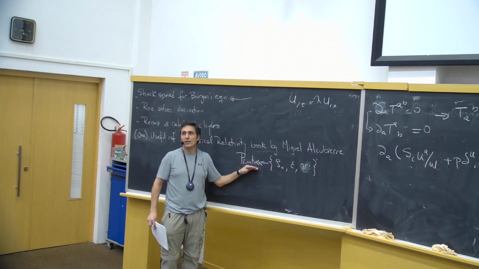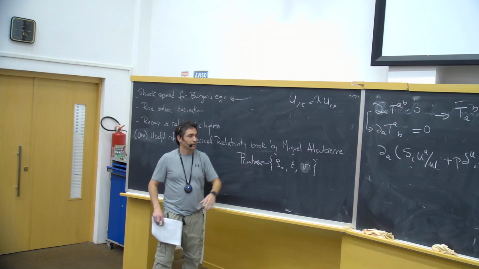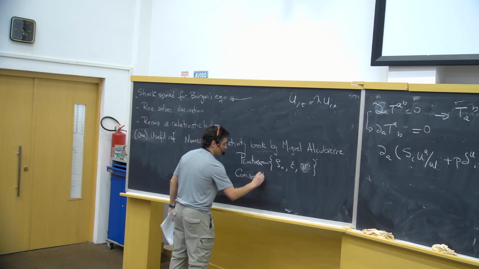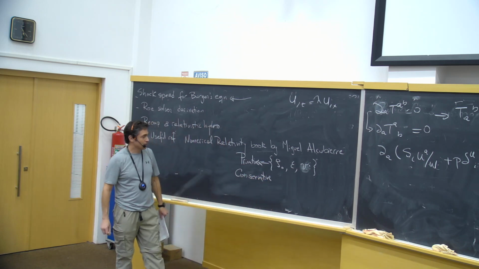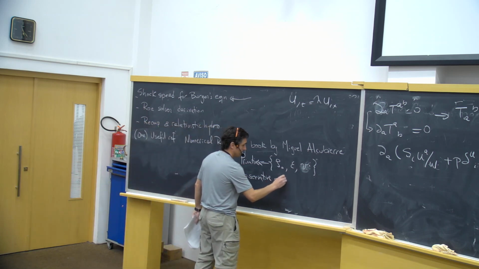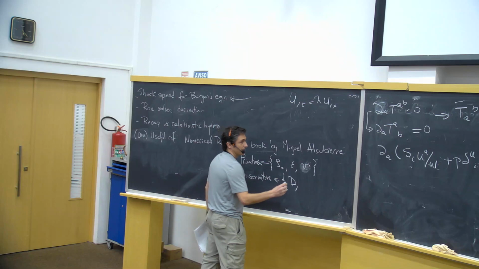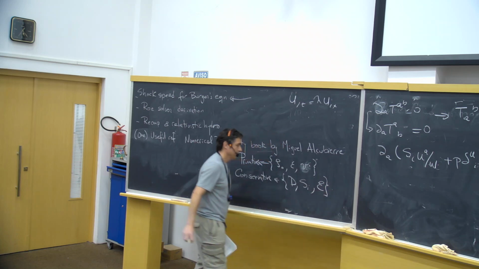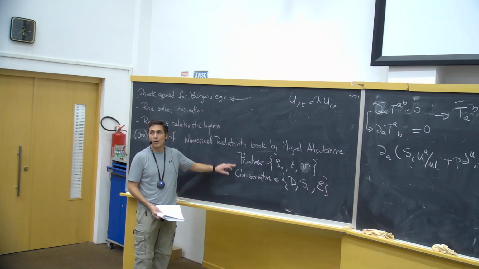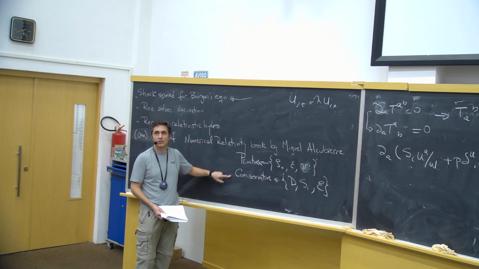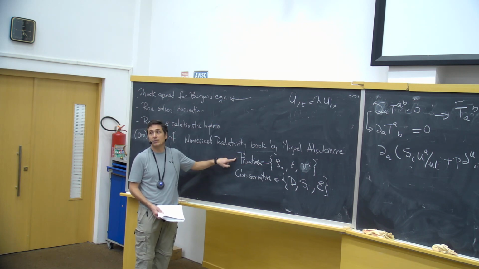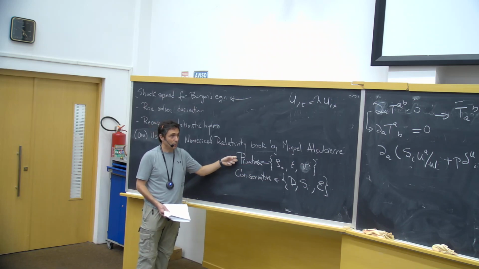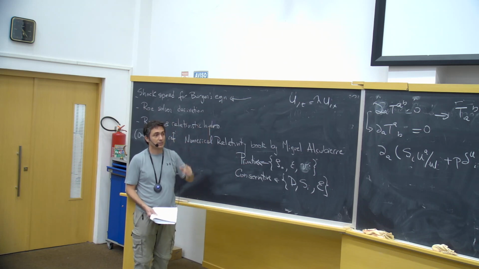But these are not the convenient variables to carry out the integration. The variables that will be convenient for that, we're going to call conservative variables, because they lead us to write a system of equations in conservative form. And it will be this D, this S, and I still have to give one, let me call it E. And so we're going to be going back and forth between these ones, which are the ones we use to integrate the equations, and these ones, which are the ones that we have naturally physical intuition about in some sense, and the ones that appear in the right-hand side of Einstein's equations.